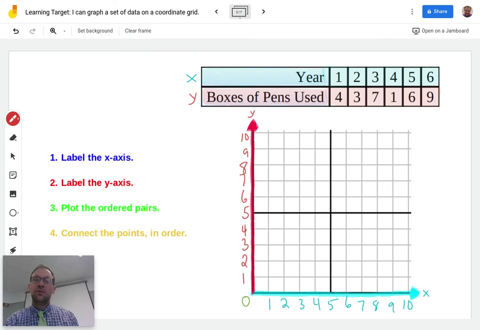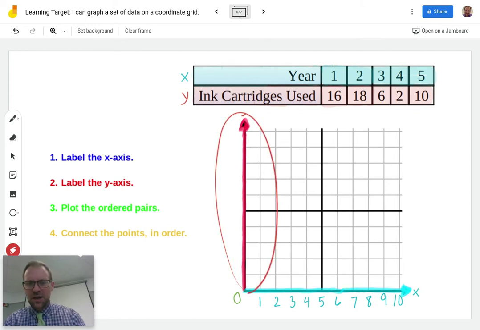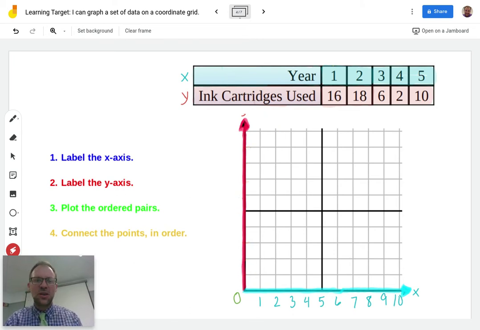All right. Now, let's go to our other coordinate grids and continue to label the y-axes. And we're going to see that this is where some of the challenge comes in today's lesson. This set of data here on this y row doesn't use single digits. Check it out. This data is ink cartridges used per year. And the numbers range anywhere from 2 cartridges used per year up to 18 cartridges used per year. So how are we going to fit 18 cartridges, like a number like that, on a y-axis that seemingly only has 10 lines to label? Well, we can't use single digits, can we?